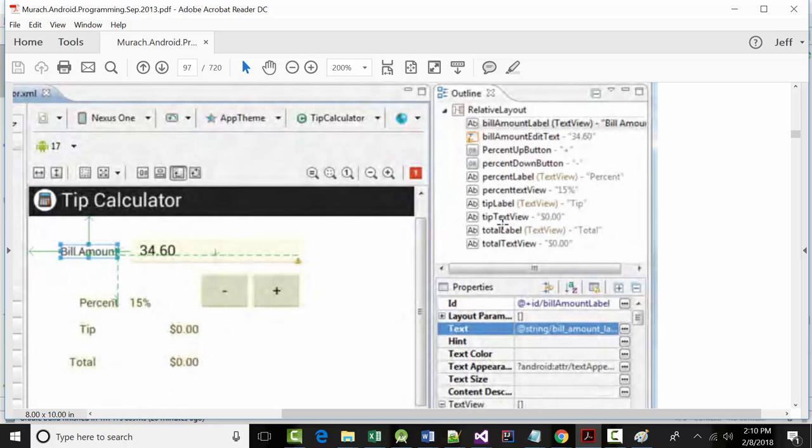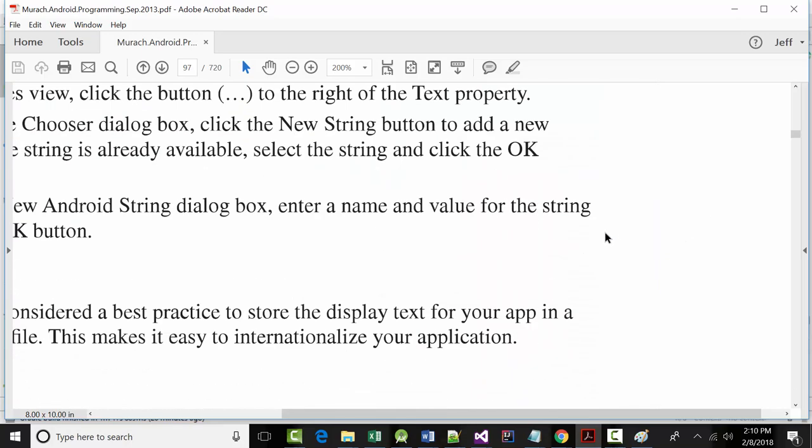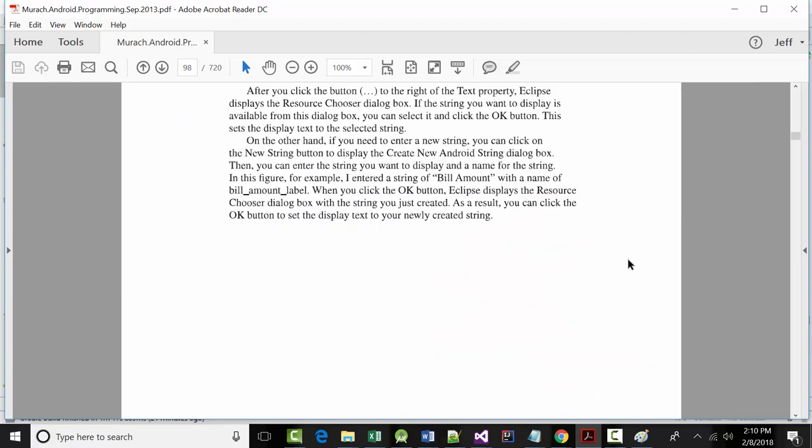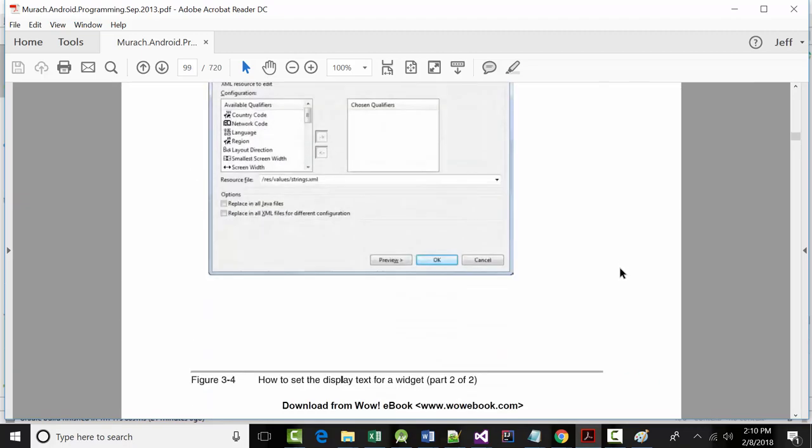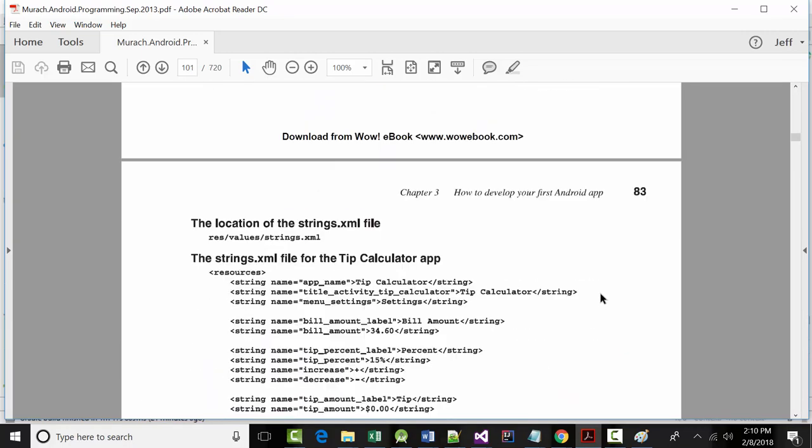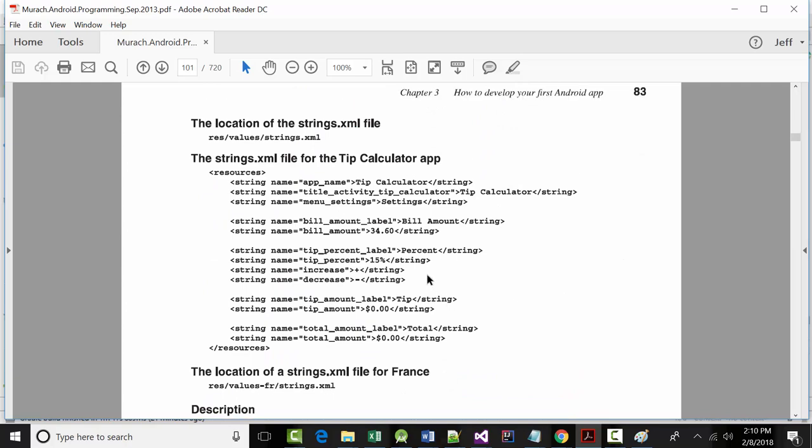Now, let's say, if you look up on the screen here, just everybody stop for a second. I'll come right back to this page. But let's say that, you know, you're thinking there's got to be a better way to do this. There just has to be. All right? Well, I don't know what page it's on, but there's the string file. So you can set the string file up yourself. You can use these names.